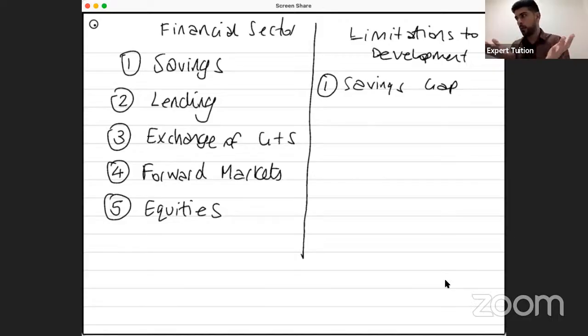Let's make sense of what that word means. It means that for every additional unit of income they earn, how much of it do they spend on goods and services? Well, in these economies, the MPC is very high. Think about why. If I make $10 a day, do you guys agree that realistically I'm going to spend pretty much all my money on basic necessities like food, water, and clothing? True? Am I therefore saving? Well, no, not really, because my income is so low. So the first thing you say is, savings rate is very low because GDP per capita is very low, and therefore they don't save because they spend most of it on necessities.